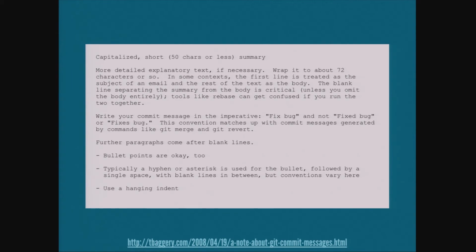This is a guideline on what a good Git commit message is. At the top, you have a capitalized short summary, 50 characters or less. In gitx, they give you a line, which is a guide marker on when to stop typing the summary. The idea is that you have a one-liner. If you type git log --oneline, it will give you the shortened version of git log, where you have the short SHA and just the summary part of the commit message. So that would just show you this, right? And it's going to chop it off at 50 characters, right?